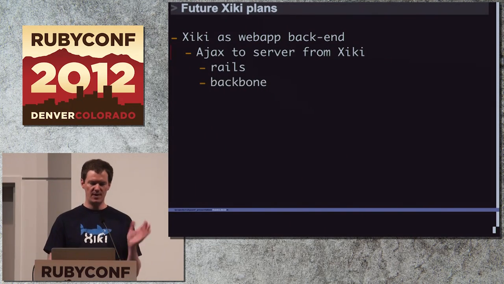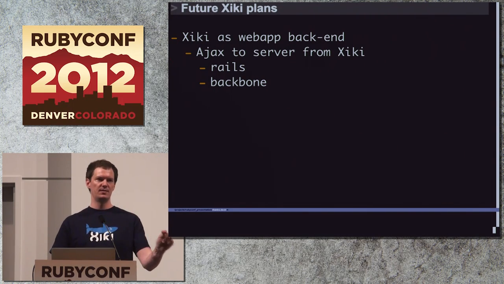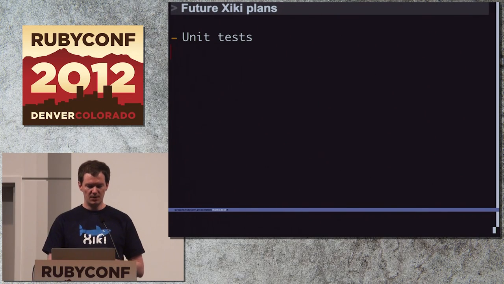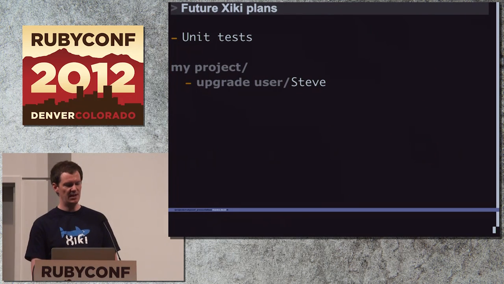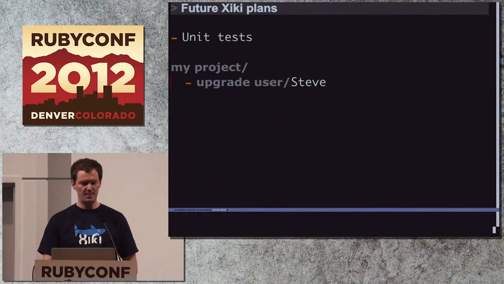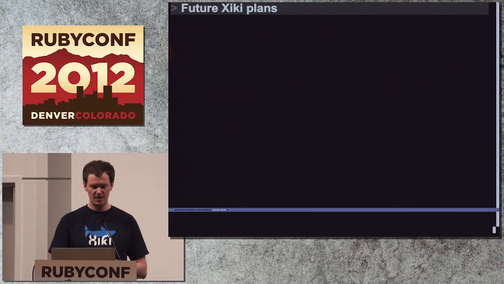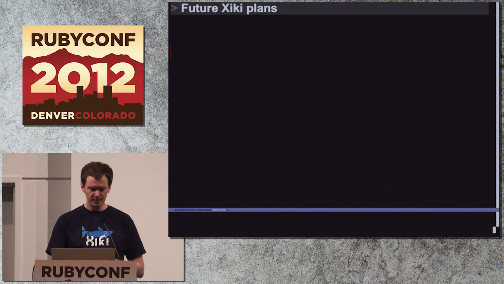And Backbone, you know, you could make a Backbone page that just did the UI and then did AJAX to the server to handle everything else. Unit tests, there's something that's sort of in the works. I don't know what it is yet. But when you use a Xiki menu, you've got text input and text output. That basically is all you need for a unit test, aside from some mocking, which could be put somewhere else. I'm toying with some ideas for that. If any of you guys have ideas, I would love to hear them.